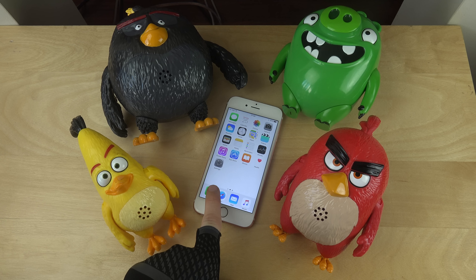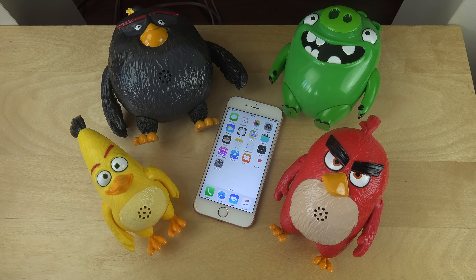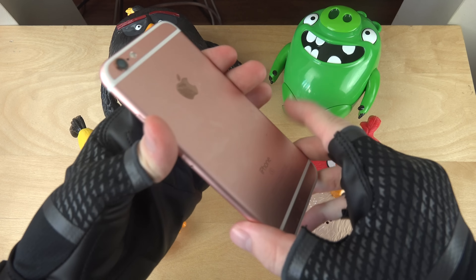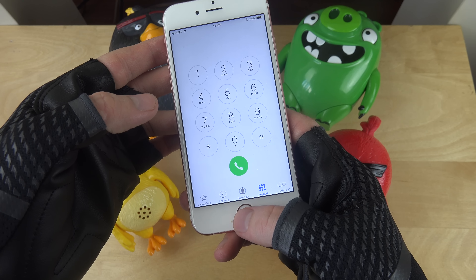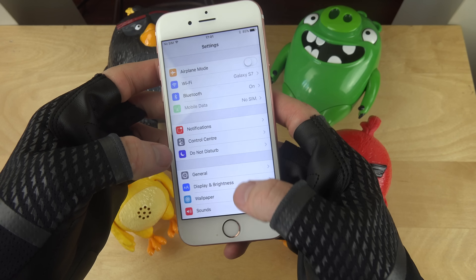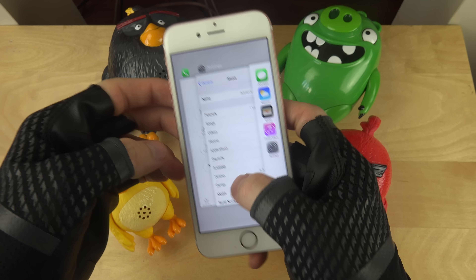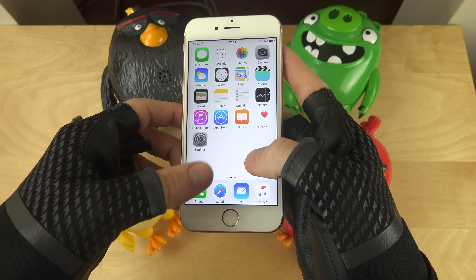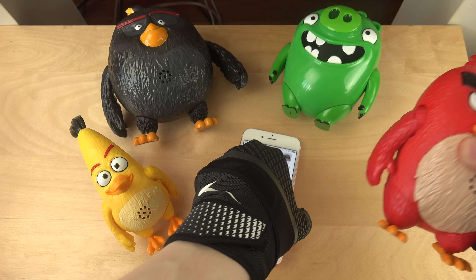I have the iPhone 6s here — we're waiting for the iPhone 7 to come out in a few months, but this is your old school edition of the 6s. It's running on iOS 9.3.2. I think there are some new interesting updates, and I think it has 3D Touch or something like that.